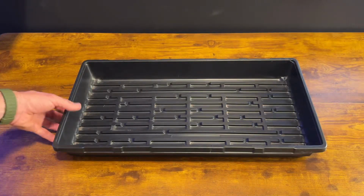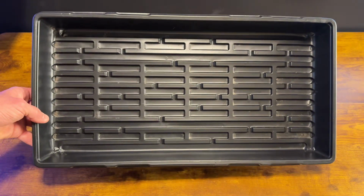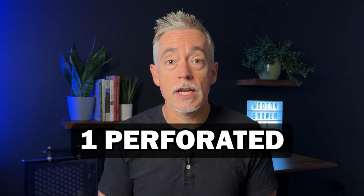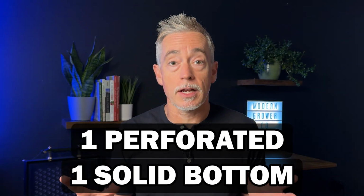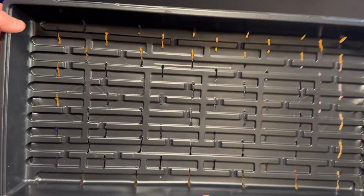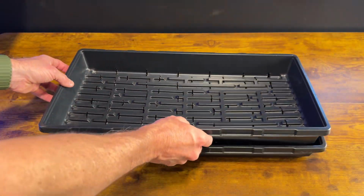The most commonly used trays for microgreens are 10-20 nursery trays, and as the name suggests, they're 10 inches wide and 20 inches deep. You can pick these up at just about any local garden supply store for a few dollars a piece. Make sure to get one perforated tray with drainage holes and then one solid bottom tray. The perforated tray nests into the solid bottom tray. Having good drainage is key for a healthy crop of microgreens.